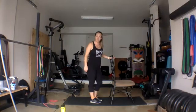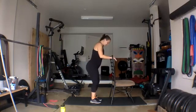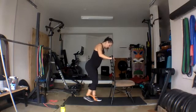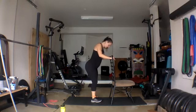So hopefully we all made it into this position. We're standing behind our chair, knees are together. We're gonna lift that leg back, squeeze, and then lower down. We're gonna do 12, and then we're gonna take a moment to switch our position to the other side. Breathe.